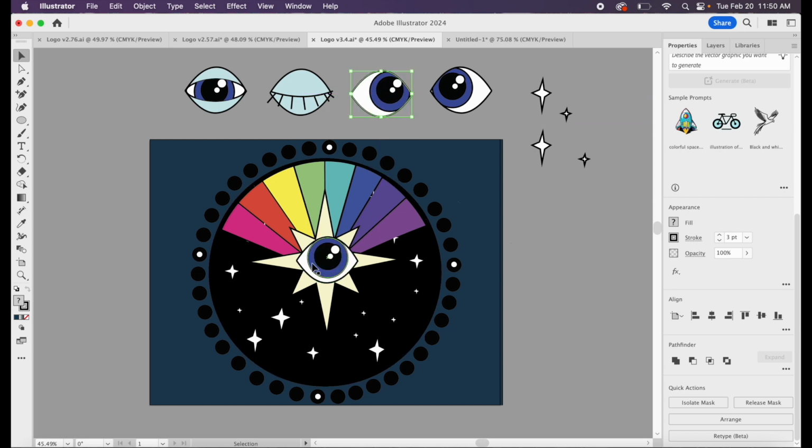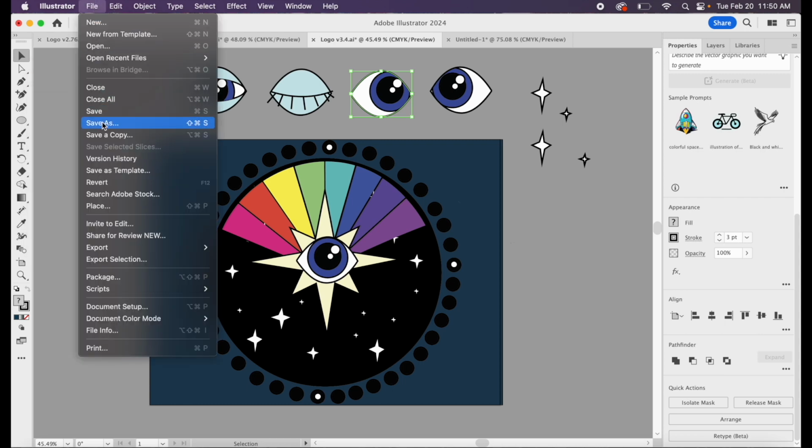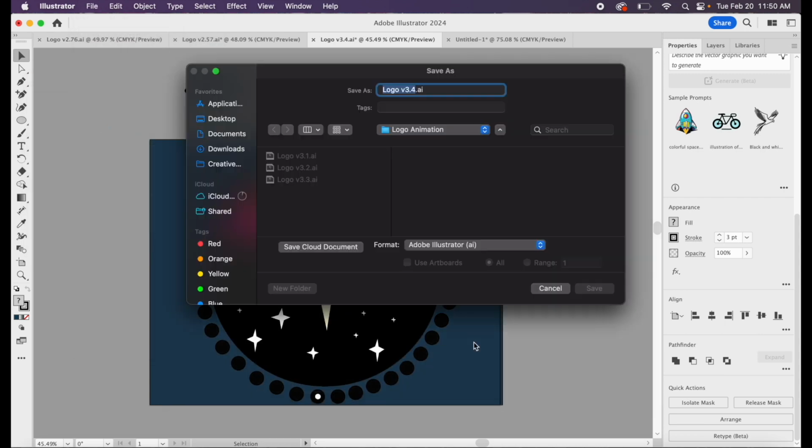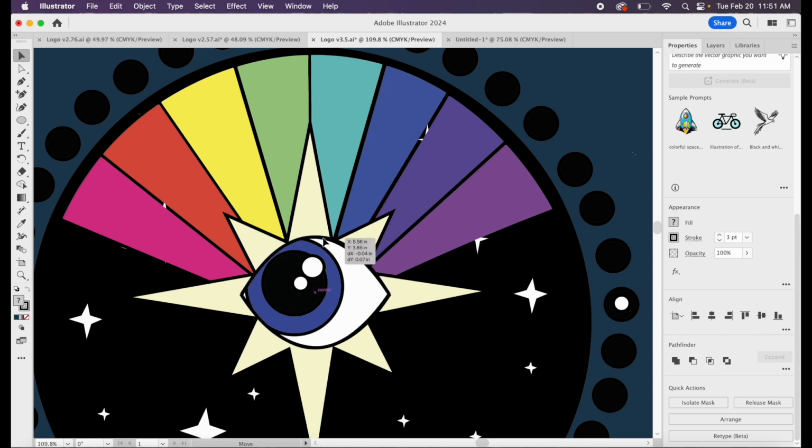Then again, we want this back here because it's going to move this way, but it's got to stop in the middle before it can get to the side. I mean, it doesn't have to, but that's what I want. So I'm going to click File, Save As, on your computer, 5. Click Save. And now I can grab this eye, make sure it's perfect.